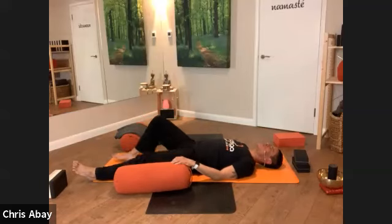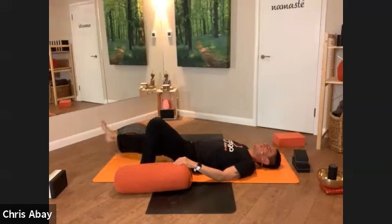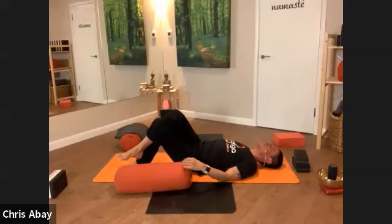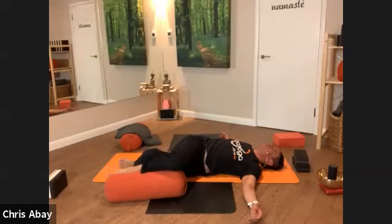Go ahead and bend your left knee and place the sole of your left foot on the ground. And then float your right leg up and over your left leg so that you can just scissor the thighs together. Send your arms nice and wide as if opening up your heart towards the heavens. Take a breath in and then exhale to roll your knees over to the left side this time, maybe resting your legs onto a bolster or a cushion or whatever is there, or maybe the ground.